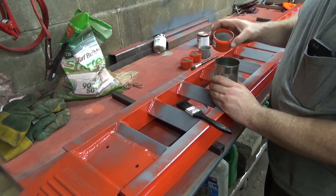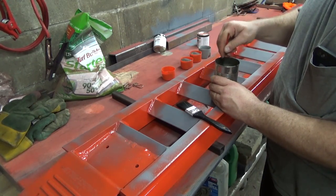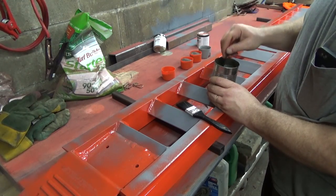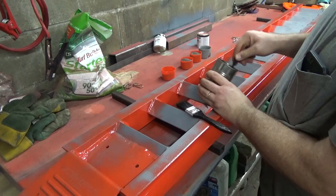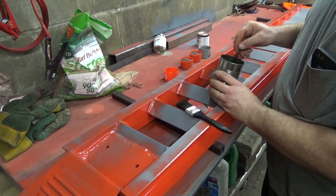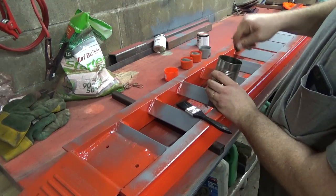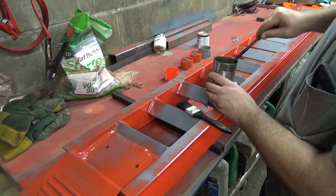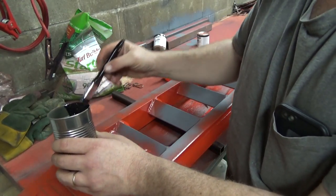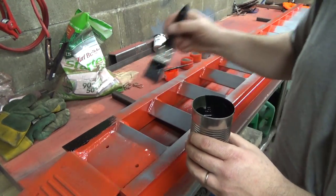Okay, so let's just dump in some of this. Oh, she tainted now. I think it all went to the bottom. Well, put a little more in. Might work. It's just all gone to the bottom. Sounds like it's there. Sounds kind of gritty. All right, let's start down here. Yeah, that's working pretty good.